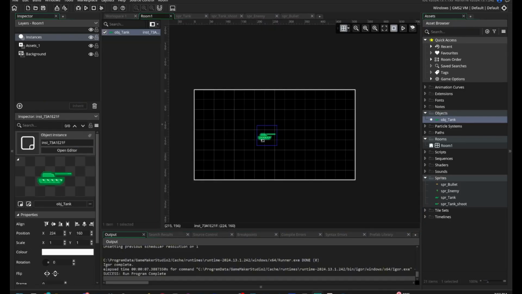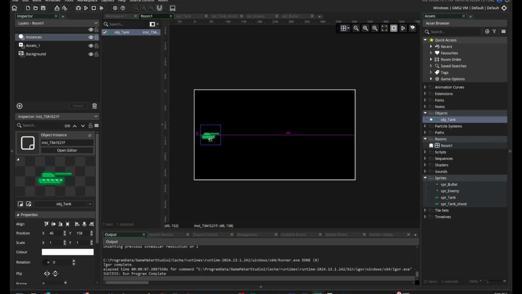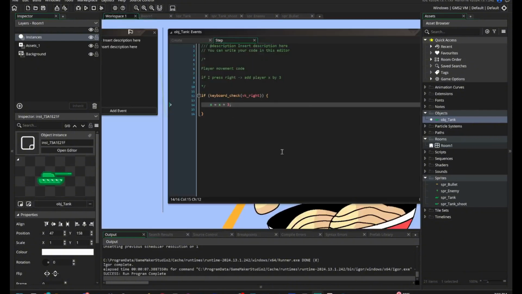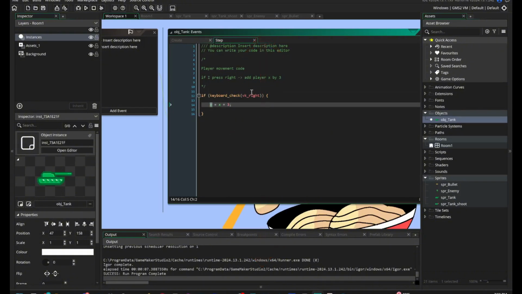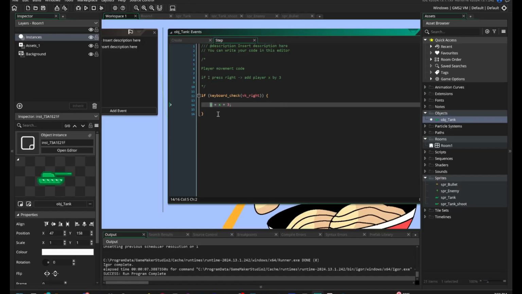Well, since this is gonna be a last stand kind of game, we kind of need the tank to be right about, let's say about here. And we need him to move up and down only. So, I want you to try to use this logic to be able to move up and down. And as a hint, you have to use the Y coordinate to be able to move around. Okay, you should be done.